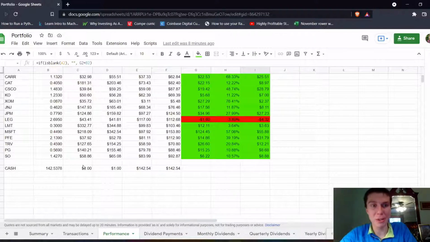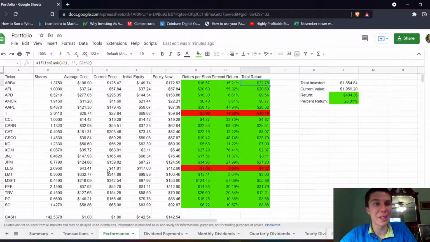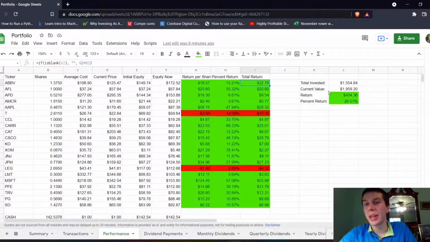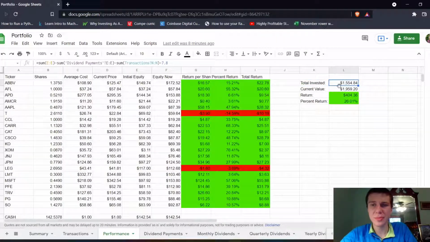Obviously, the average cost is sort of the same, at least. Obviously there's inflation, but we're just going to ignore that for this case. So then I'm calculating the total amount invested, and this one's kind of tricky. Basically what I'm doing is I'm summing the total amount of equity that I've invested. And then the next thing I'm doing is I'm actually subtracting the dividend payments I've received.